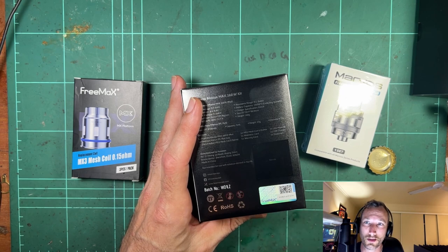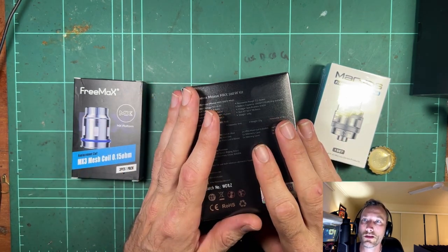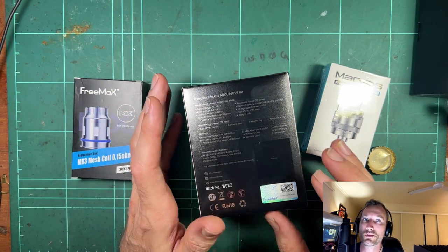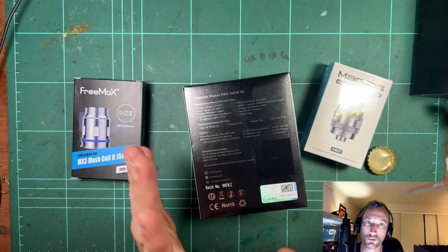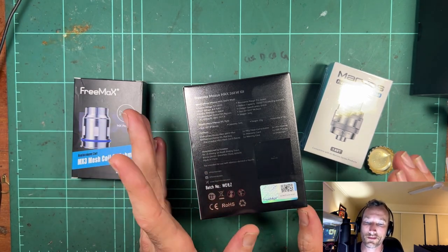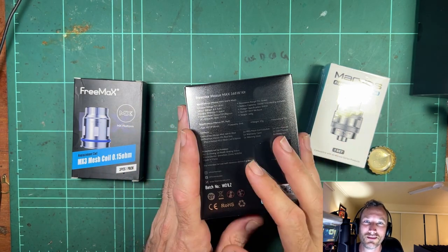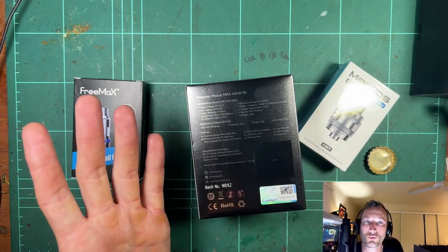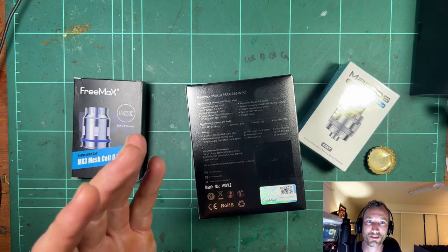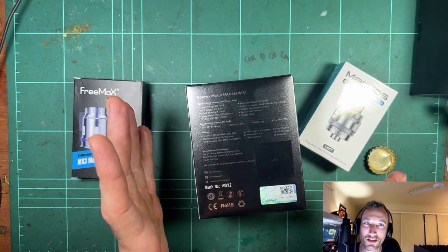For 220 watts, that's 110 watts per cell — when they're empty, that's going to be more current draw than any 18650 you can buy, like way more. The highest current you can get in an 18650 is 30 amp. That's the maximum continuous discharge rating. Above that doesn't exist. So if you see 40 amp or 45 amp written on a cell, it's not true. So if you make a device that can draw well over 30 amps from each cell, I mean, that's kind of irresponsible. You can't safely get that wattage. Not that anyone's really vaping at 220 watts, but the fact that the device can do it but there's no cells that exist to safely do it is irresponsible, I reckon.